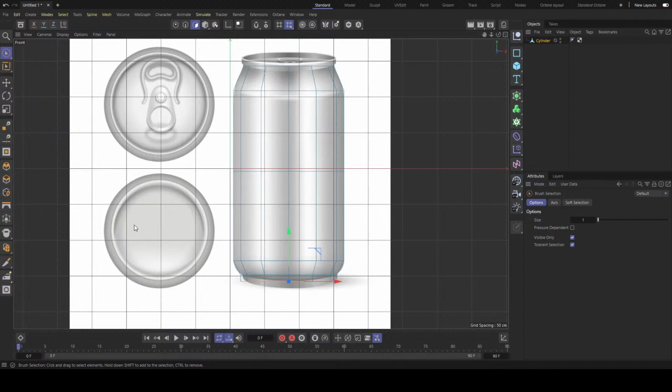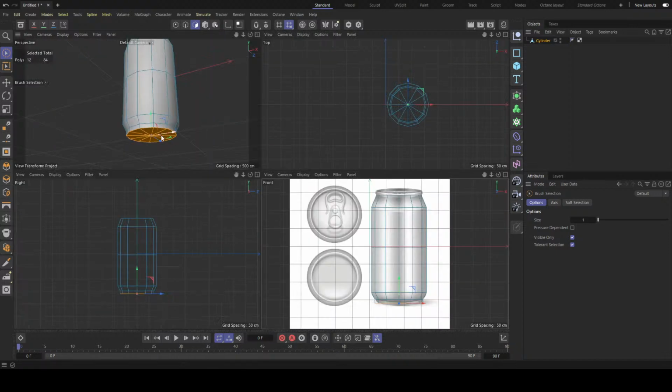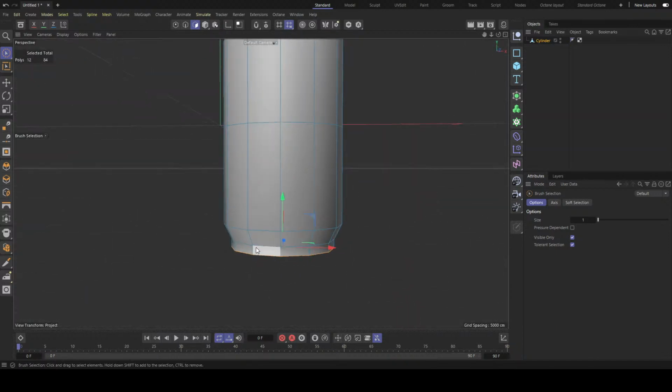Now if you take a look at this left side of the reference, you can see it's giving us an idea of how the bottom is, right? And so we have this extrusion, which is what we've done. Then it seems like there's a beveled inside right here, like some depth going on there. So what I want to do is just move this down a bit some more, come to the front view. Now we see what we're getting, right?